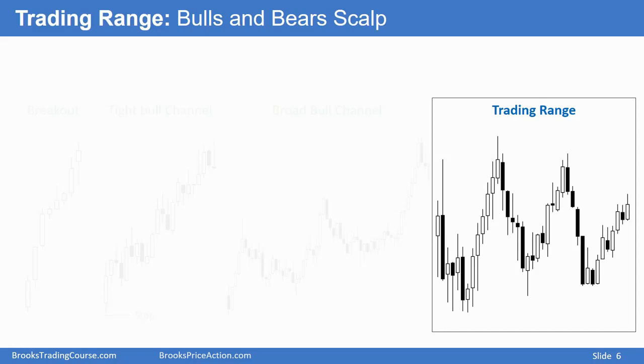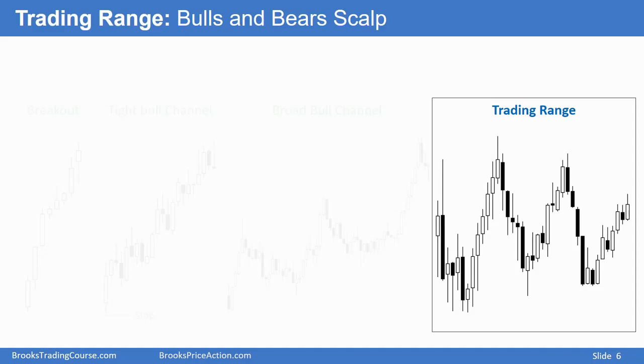If a pullback lasts 20 or more bars, the probability for the bulls falls to about 50%, the probability for a bear breakout rises to about 50%. And a trading range is a market that has 20 or more bars, and the probability of a bull breakout falls to about the same as a bear breakout. So when you see this, the chance of it having a bear breakout is the same as the chance of it having a bull breakout. It can come in a bull trend or in a bear trend.